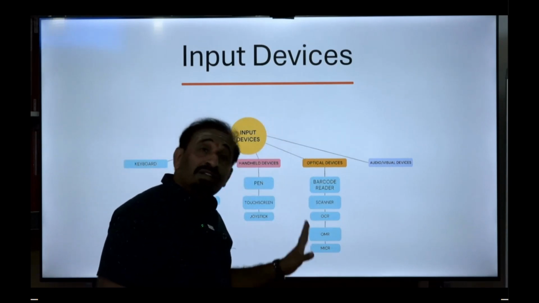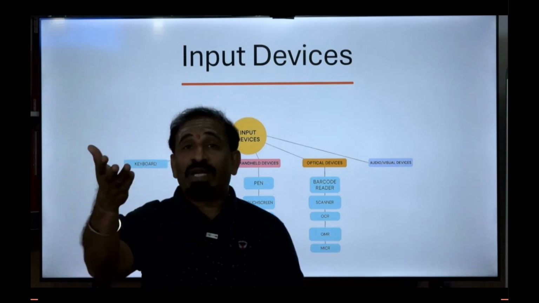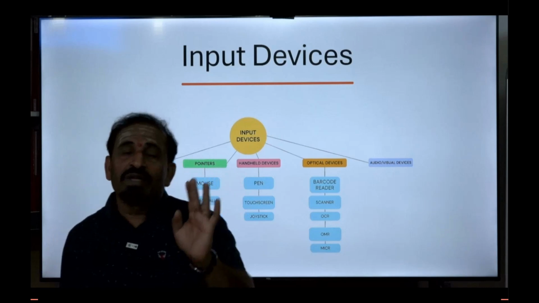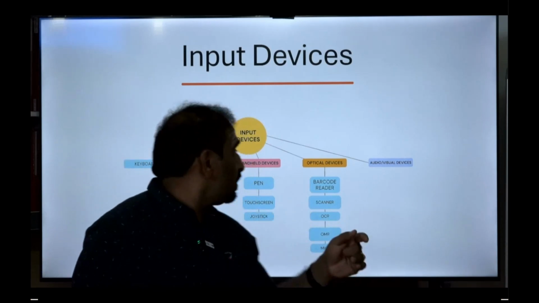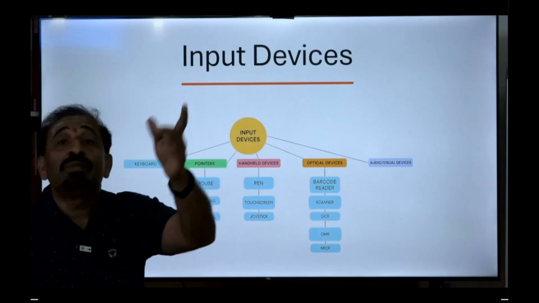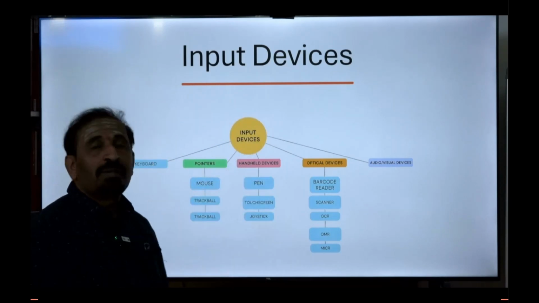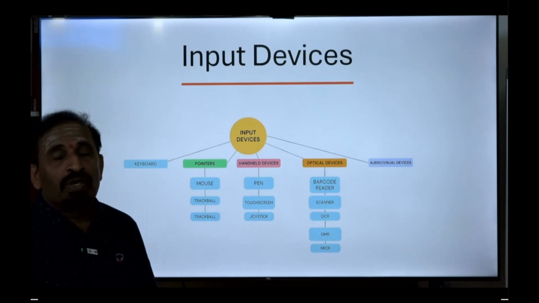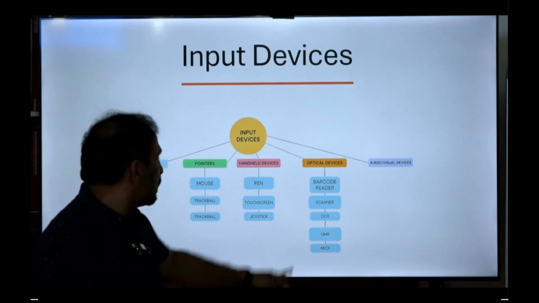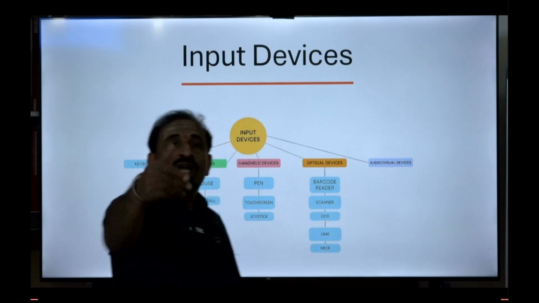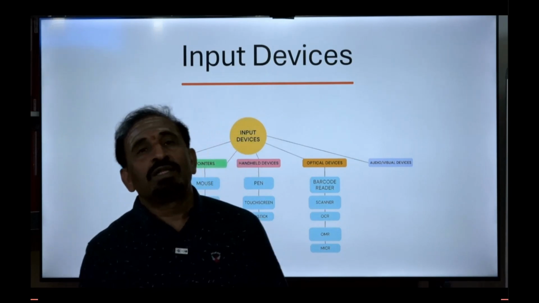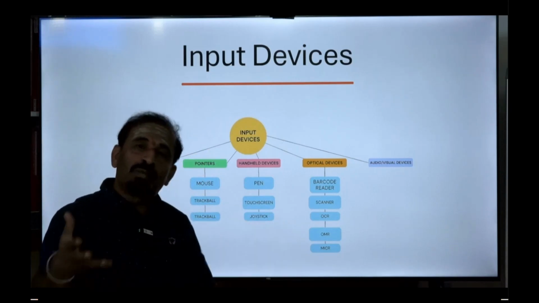These are some of the devices which are based on optical sensing by using light. Also, apart from this, you have audio devices and visual displays, which can also be given as input to the machine. For example, microphones can be considered one of the major input devices. And also the camera: what is being recorded as this lecture is given is input to the machine, so that can be stored or processed.